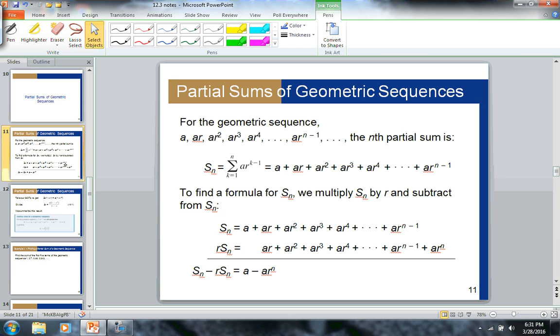And a partial sum, they explain it here. And again, this is where we're just adding the terms of a geometric sequence together. So we're summing the terms. And partial means that we're going from one spot to another. Now you could take this all the way out to infinity. So we'll talk about that in the next section when we talk about infinite series. Okay, or it's coming up in these notes actually, in the next part of these notes.